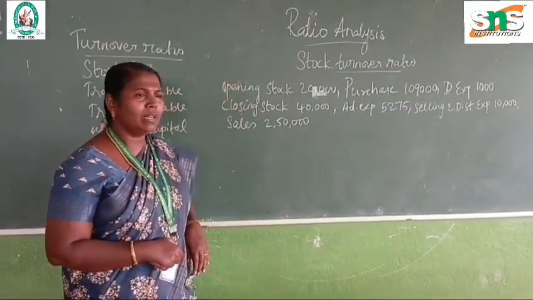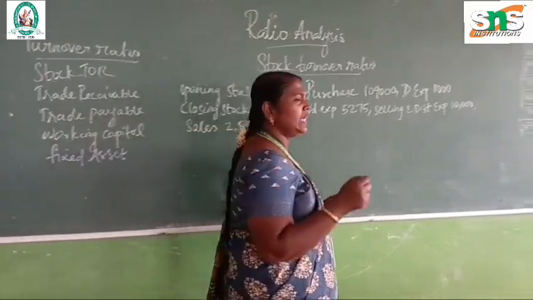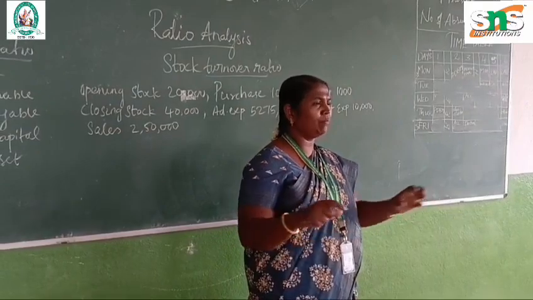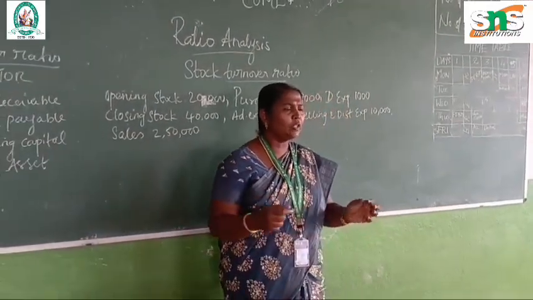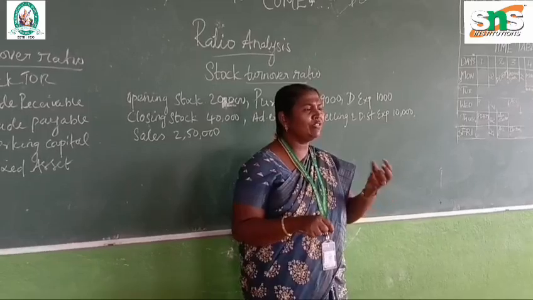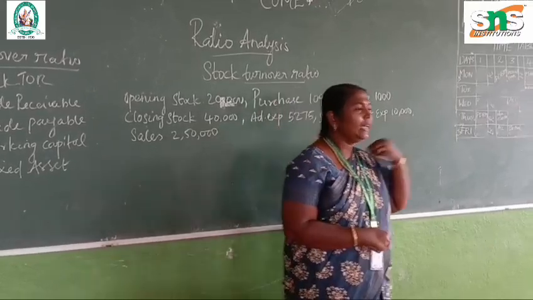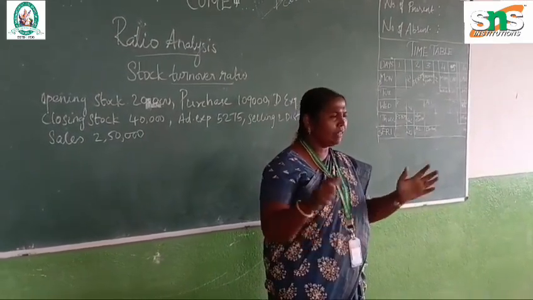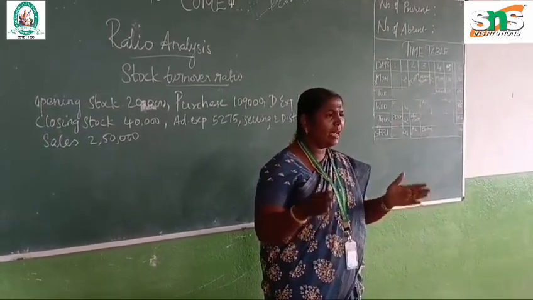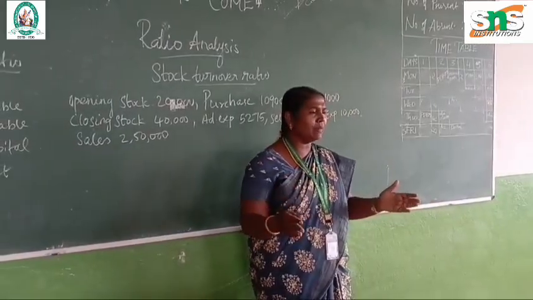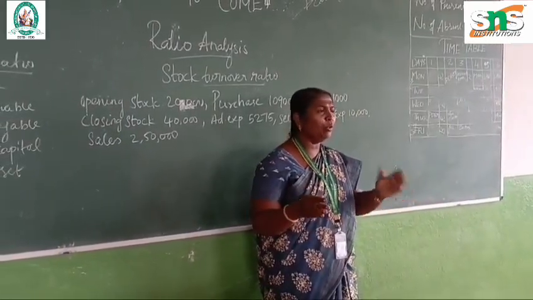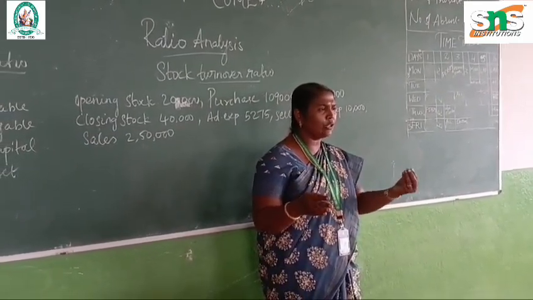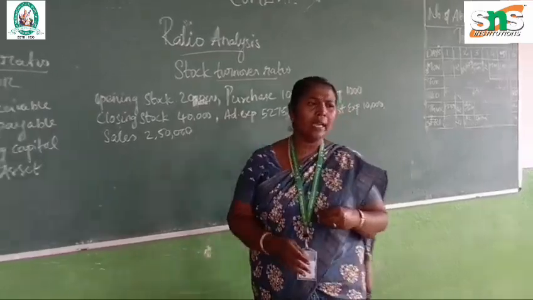So what is turnover? Turnover ratio is the percentage of the amount which we have invested in the business for a period of time. Say we can use 12 months. Within the 12 months, the amount which we invested in the business should be replaced or acquired as new things. That is called the turnover. Within that specific period, we have to sell the product and convert that asset into cash. That is called the turnover ratio.